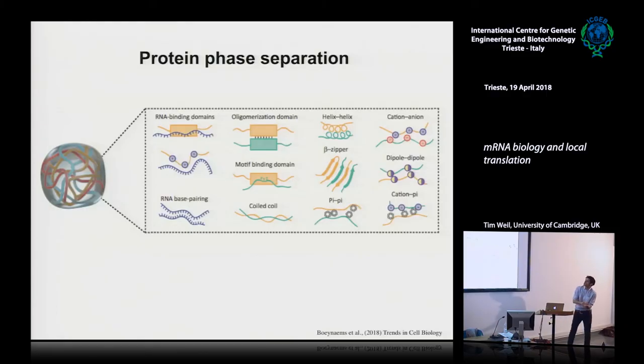So the phase separation is not only being driven by the proteins that are present. We can also have scaffolding from the RNA. So these are just some nice examples of mechanisms that are regulating this phase transition and building these different biomolecular condensates. It can involve RNA binding. It can also involve oligomerization. You name it, basically, has been identified to be important to form these structures.